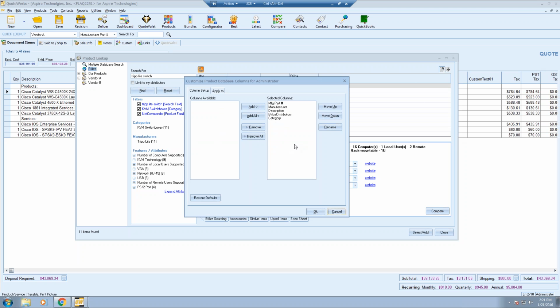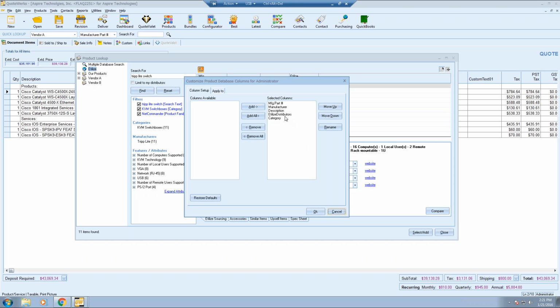The really great thing about this is that once you make this change, or if you decide to show these columns, you can actually apply them to all of your users. So if you're making the changes for yourself, but you want all your users to have this, there's an Apply To tab that you can use to apply those settings across all the users. So a lot of functionality there, a lot of time saving, so you don't have to go to each user to show these columns.